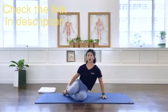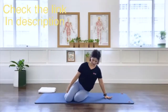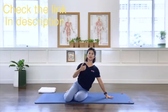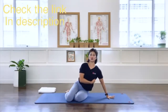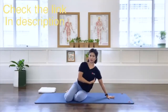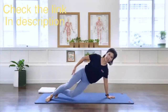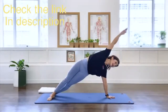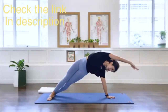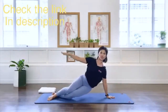Okay, let's go into our side bend. All right, lifting the spine tall here. Now, I want you to get a nice strong lift underneath the armpit here, so your lats muscles are working, your shoulders are nice and open. So let's go ahead, extend, stretch your legs out. Bring the top arm up to the ceiling and then bring the arm over, lift the hips and then bring it up. And then we go down, just touching.